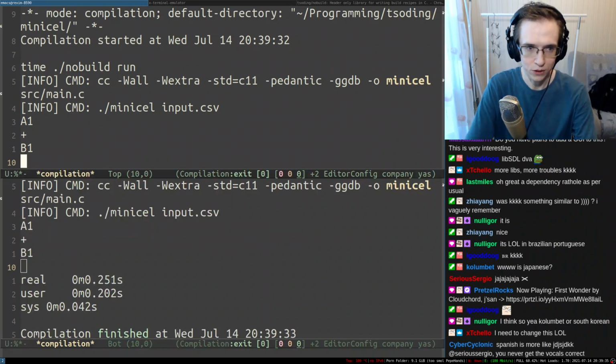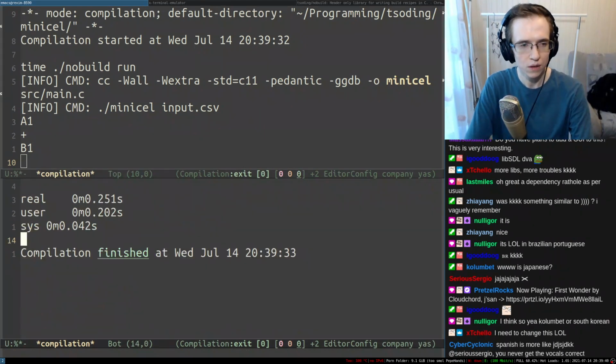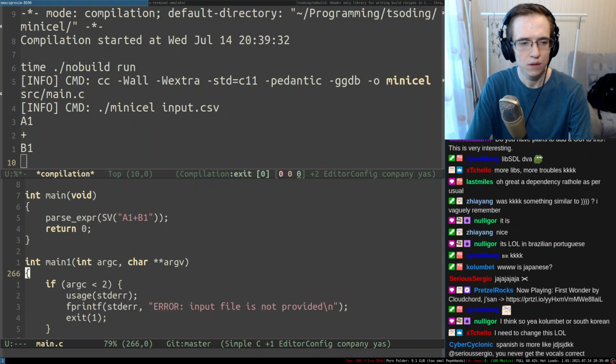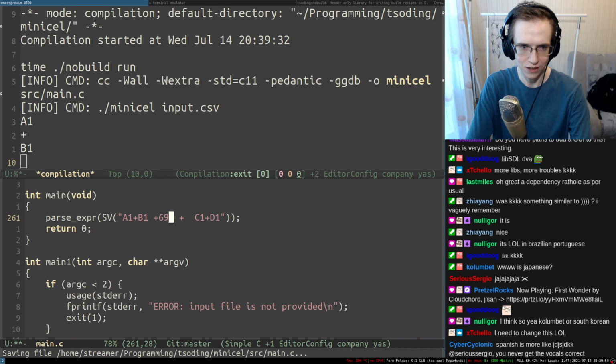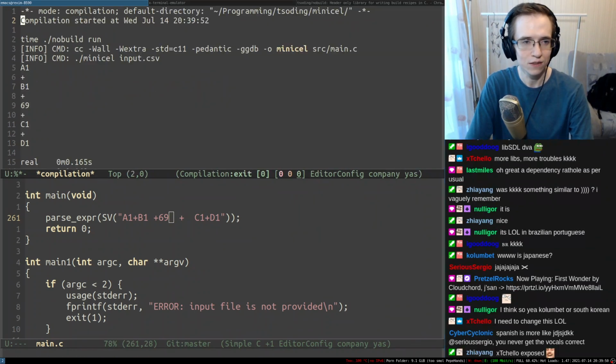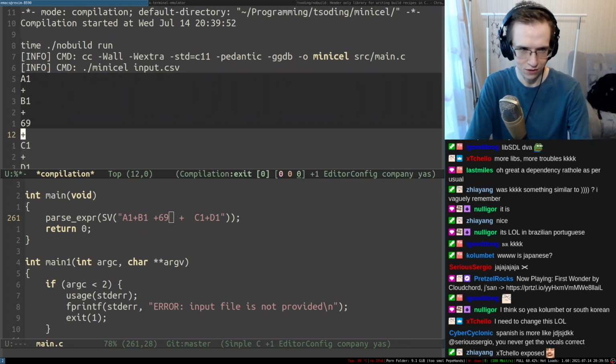So the original expression looks like this, right? So we can have C1, D1. I can put some spaces in here, and maybe I can even put 69 in here. And let's see. Everything seems to be tokenized properly.